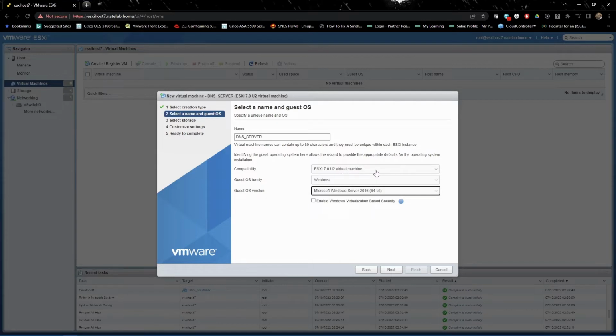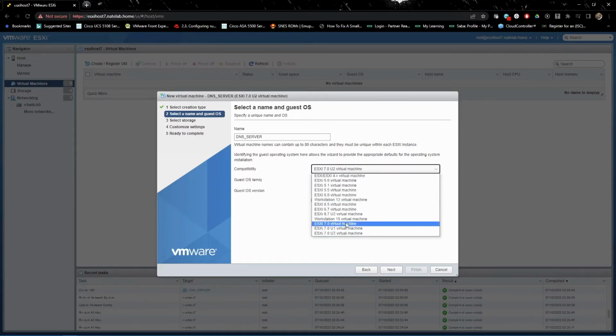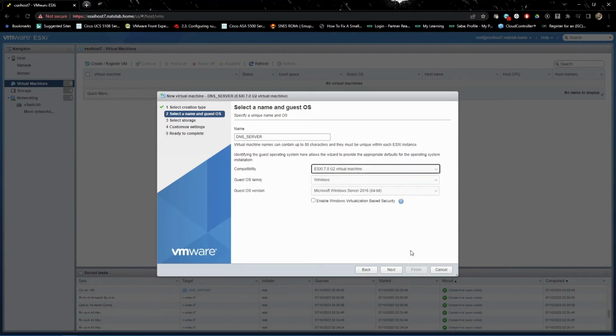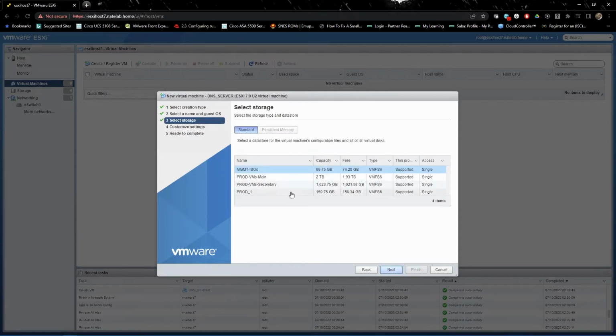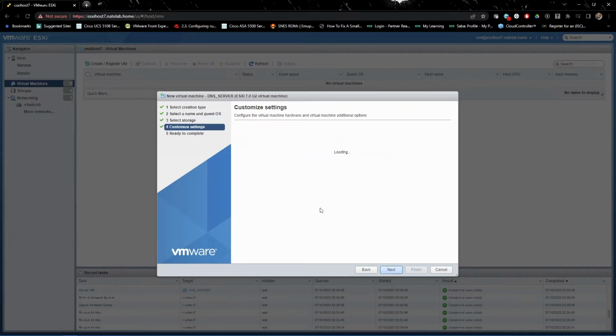Are you deploying something that's compatible to ESXi 7, or something compatible to an earlier version of ESXi, or whatever the case may be? I'm using ESXi 7 right now as the demo, so I'm going to leave it at ESXi 7. I'm going to choose one of the storage platforms that I'm going to deploy this VM on. Let's choose Prod 1. That's the one that we created from before. Right. Just click next.